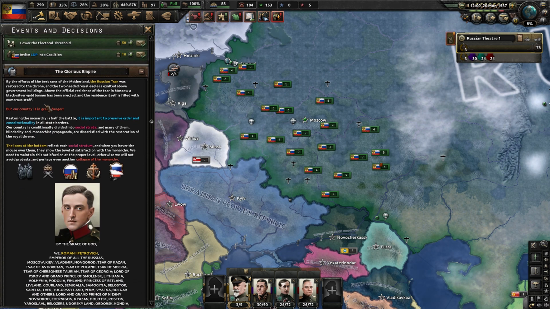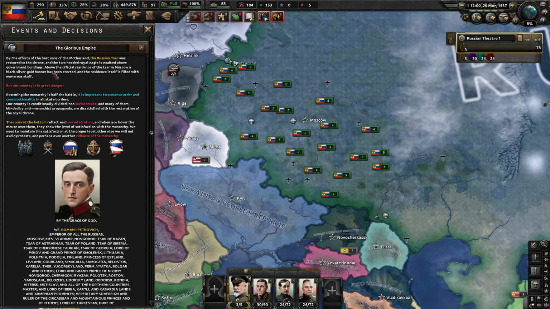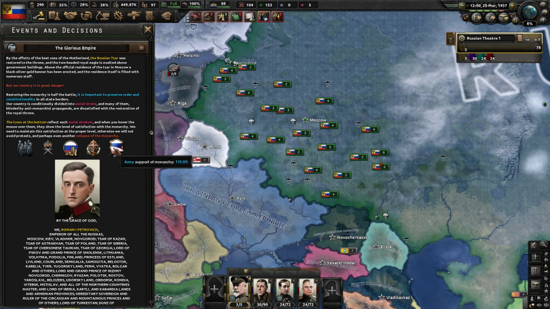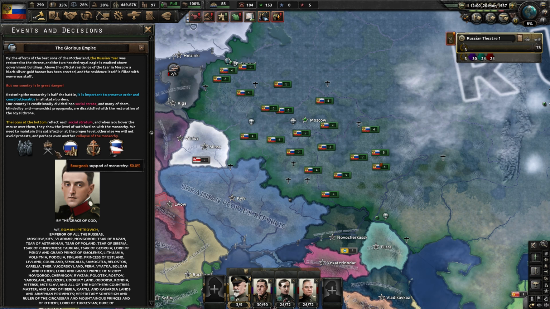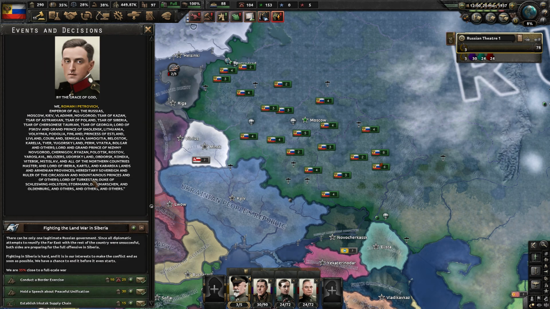The glorious empire. By the efforts of the sons of the motherland, the Russian Tsar was restored to the throne. The two-headed royal eagle exalted above the government buildings. Above the official residence of the Tsar in Moscow, a black, silver, gold banner has been erected, and the residence itself filled with numerous staff. So the army supports us, the clergy supports us. The bourgeoisie kind of supports us. The proletariat do not support us. So we have Roman I Petrovich.